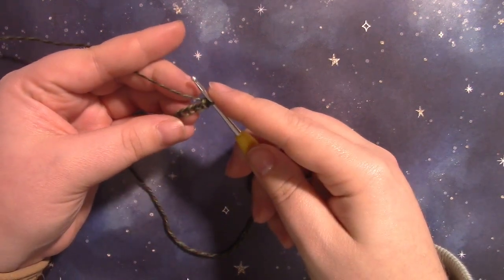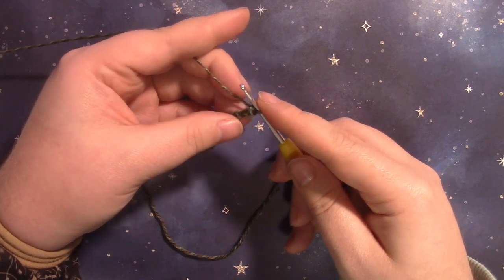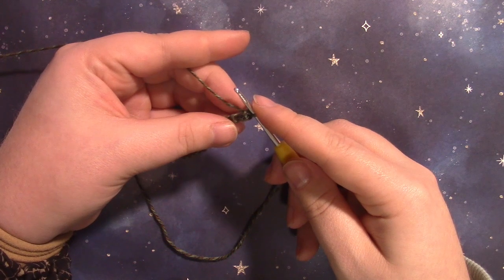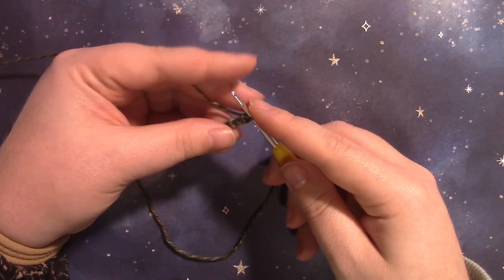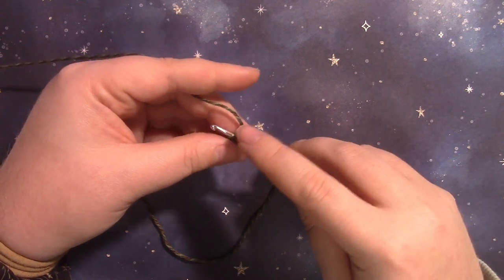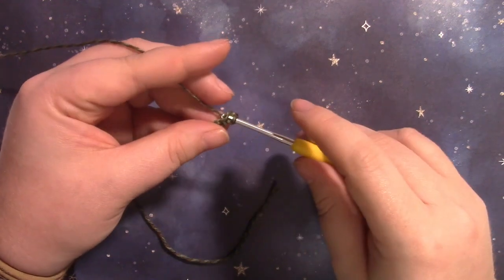Now I'm going to single crochet across one side of my chain. We are going to eventually go back into the other end and kind of flip our stitches around, but I'll show you what that means when we get there. So I have 17 stitches I'll be working into. I'm going to count 16 because we're going to do something different in the last one.